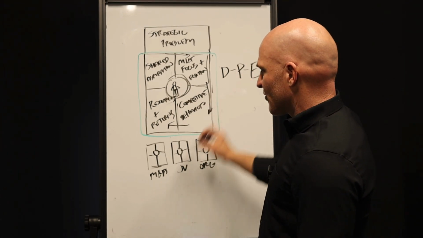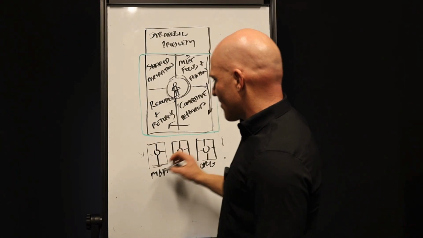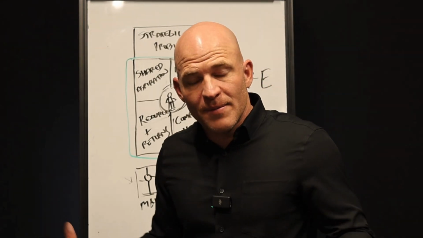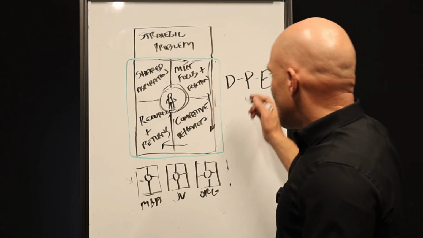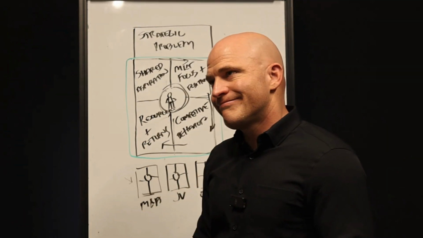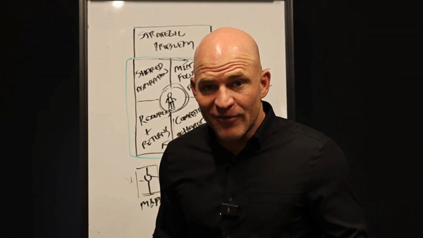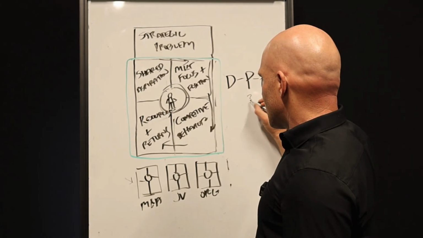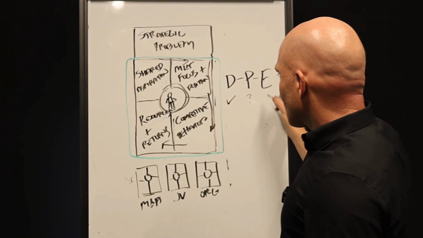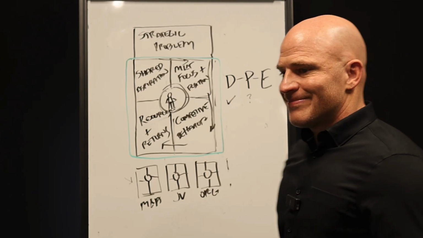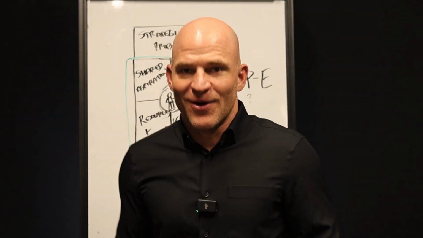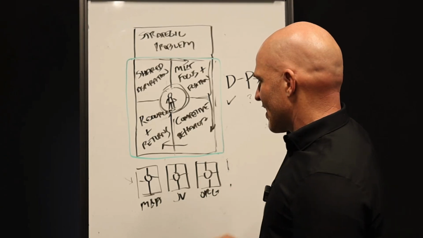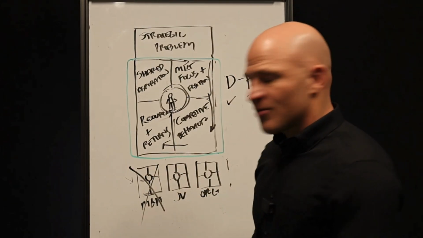You ask yourself first, let's go with this first option. Is it desirable? Yeah, very desirable. We want to do M&A. We want to go buy a bunch of companies. Is it practical? We've never really done it before, but we could probably hire the right people. Okay, so this is kind of a question mark. This is like a check. And then, is it economical? Dang, we have no cash flow. We don't have capital. We don't have access to capital. So this is a big X mark. So this option may not be viable.